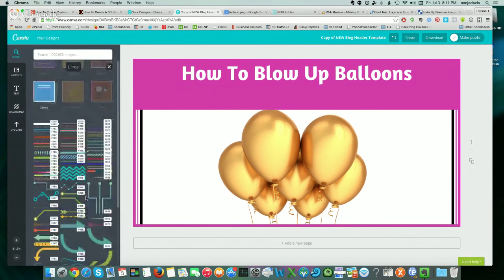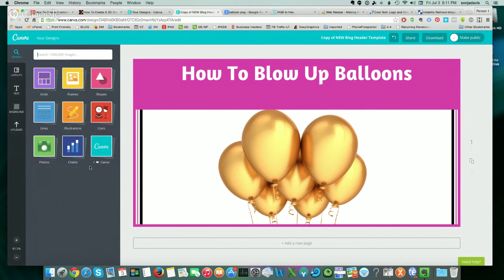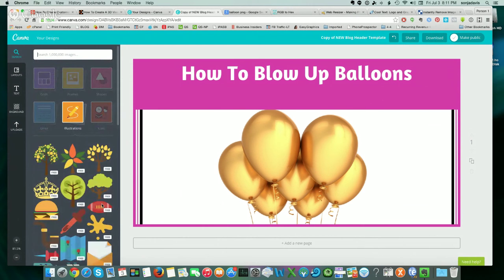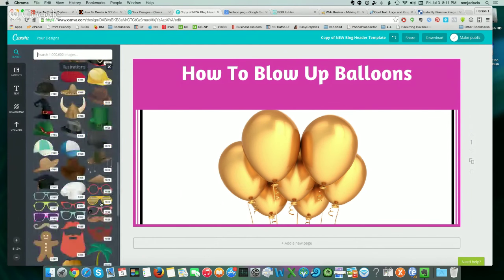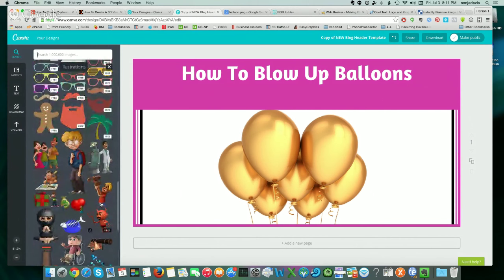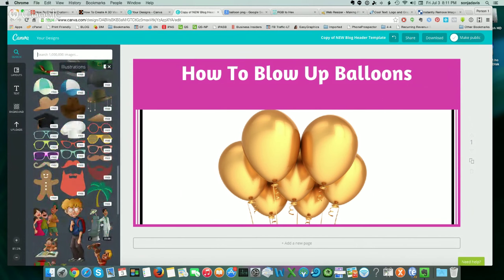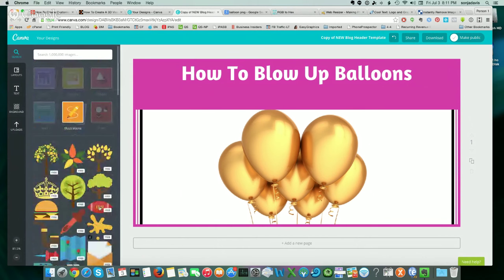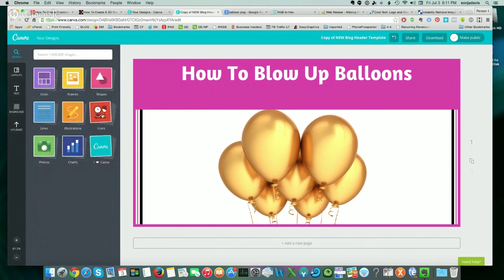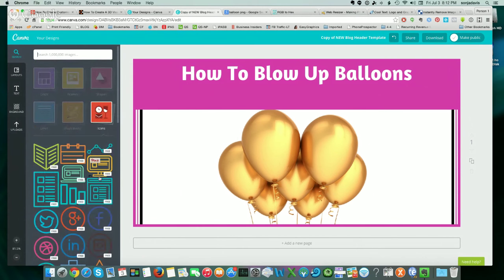Some of this stuff gets pretty cool. A lot of these lines and stuff, you can use to create infographics. Infographics are pretty hot now. And then there's illustrations. You want to show how to do something. Well, no, not these. Oh, some of these are pretty cool, aren't they? I didn't see all of these. But look at how much you have to choose from. I mean, your mind is the only thing that would stop you from trying to create something just totally kick butt.